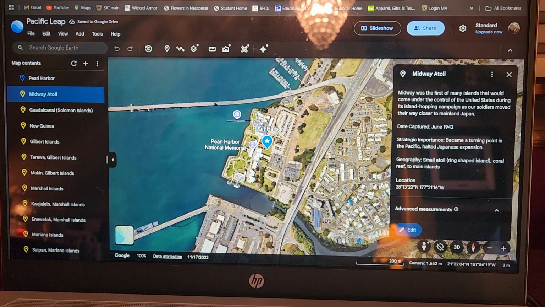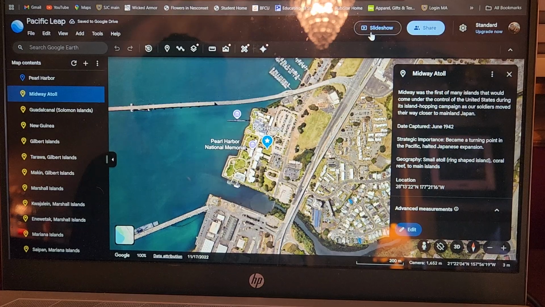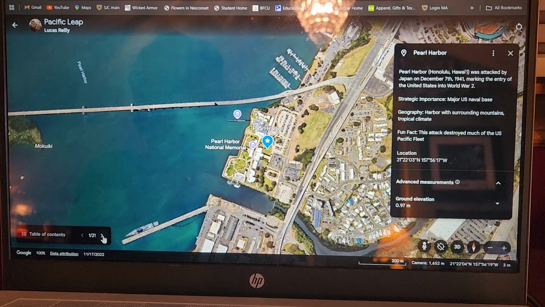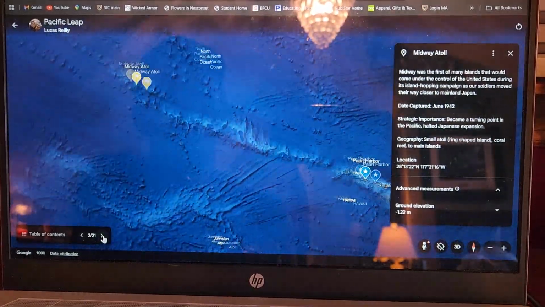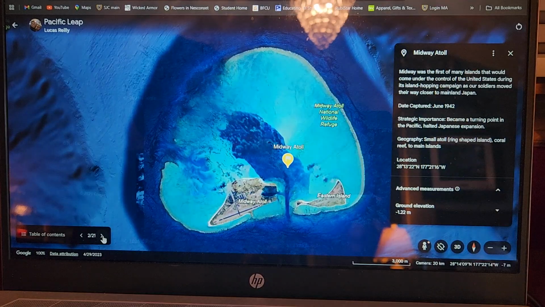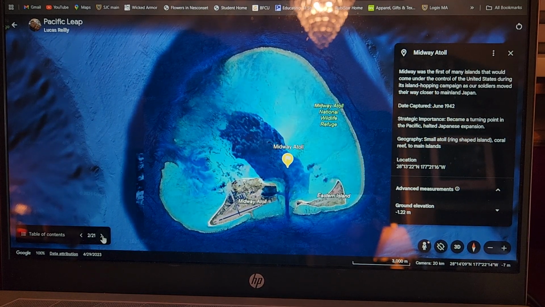So just to break down what I have here, this one I decided to do the events of World War II in the Pacific, mainly involving the United States and Japan, as they island hopped. So you start in Pearl Harbor, which is when the United States was first attacked, and then from there on we get involved. And you move throughout the world as the United States gets closer and closer to Japan, hopping from island to island, and there's a description of the island itself, the date the island was captured, the importance of the island to the United States, as well as its geography, which plays into how the island was used.